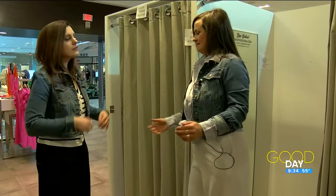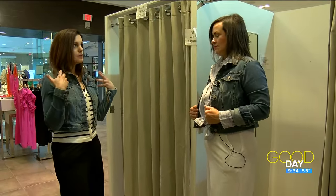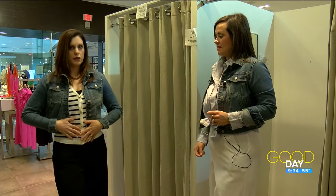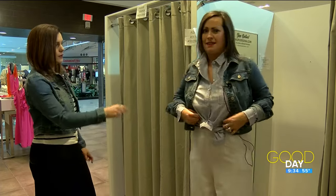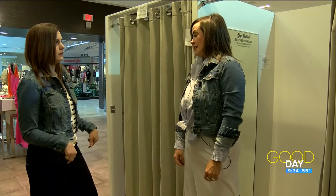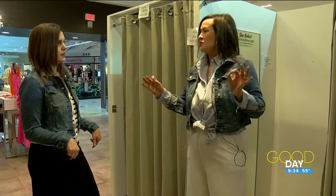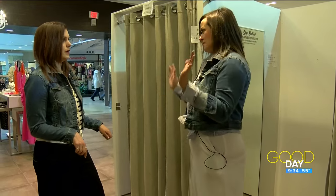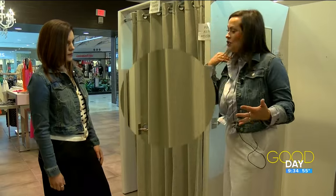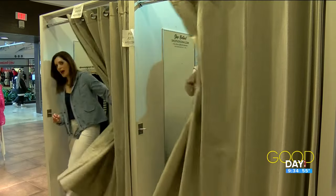Okay, so this was still that same black jumpsuit that we had on. Instead of the blazer, I put this vest on with a jean jacket, and you put that shirt on with the jean jacket. So it's a completely different look. The jumpsuit was really dressy the first look we had. Very dressy. We threw on some gold jewels. But then look at this. It's multifunctional. Three, two, one.